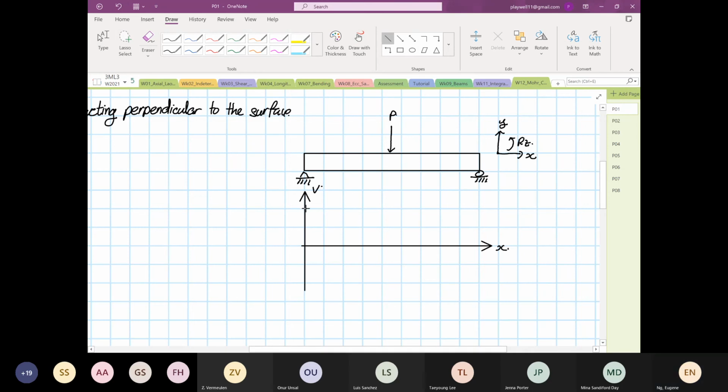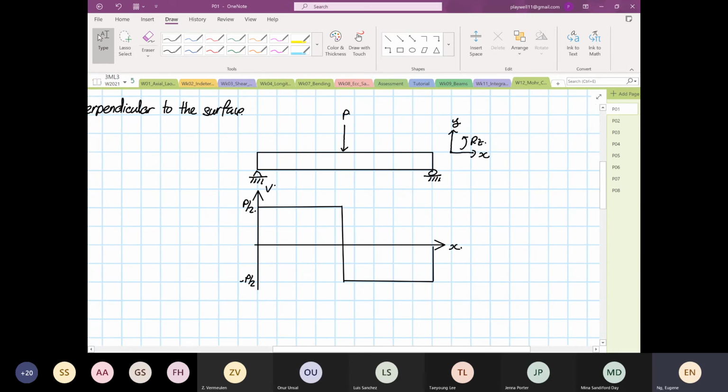Then we will come over here, and this height or magnitude will be P over 2, and over here will be minus P over 2. Now you all will know why after doing last week's homework. Right, they will come down, do this, and then it goes back to 0. So we know we have a shear stress over here. The shear force will contribute to the shear stress, and we know what formula will be applied. So the shear stress is equal to VQ over IT, right?